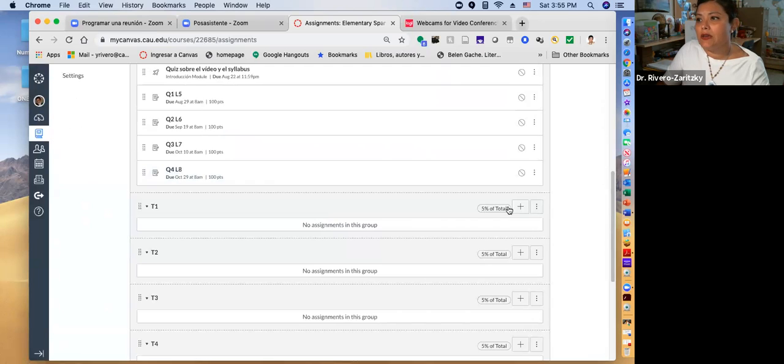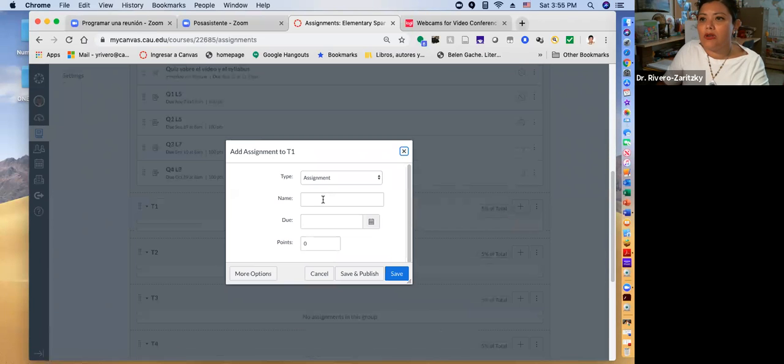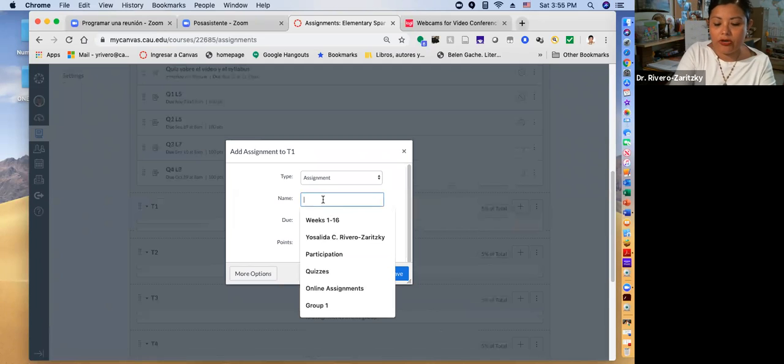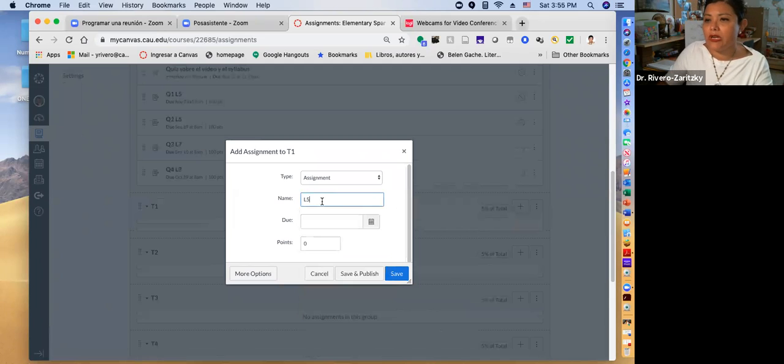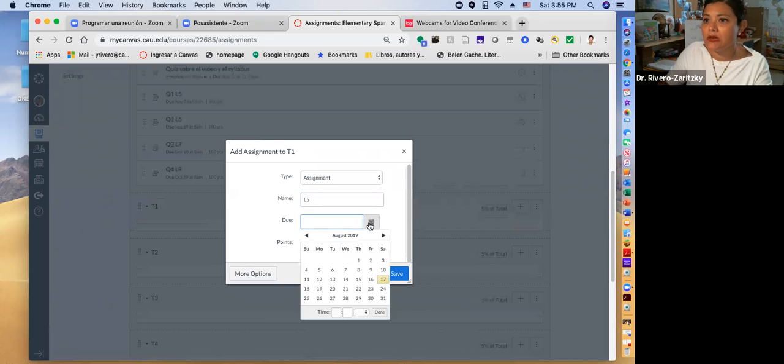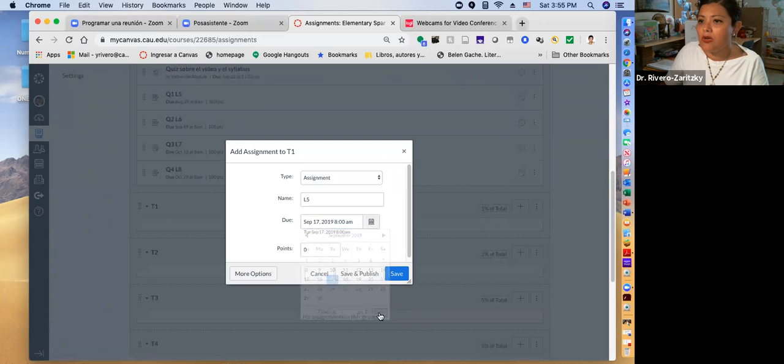For the tests, you put here, this will be for lesson 5. Like I say, I don't put the whole name in it because it is going to be very wide once you see it in the gradebook itself. So that will be the test for September the 17th. And this is in class, so I'm going to put 8 a.m., I mean during class time.